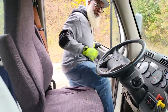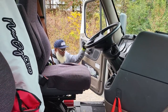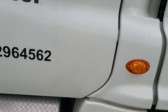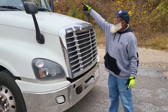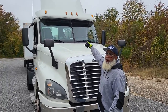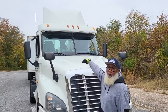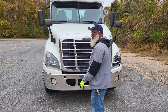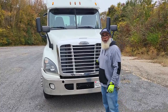Exiting the vehicle using three points of contact. Now we're going to check the ID clearance lights at the top — they are not cracked, not broken, and secure. Amber is the proper color with no condensation — amber to the front, red to the rear. They are clean and clear with no condensation.